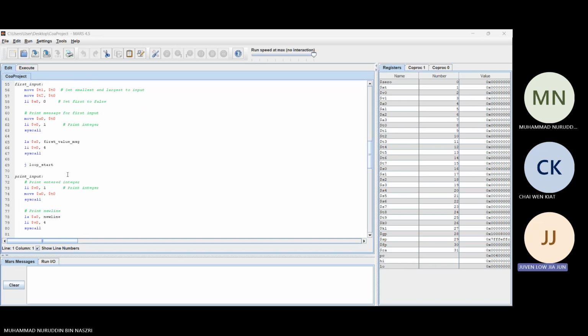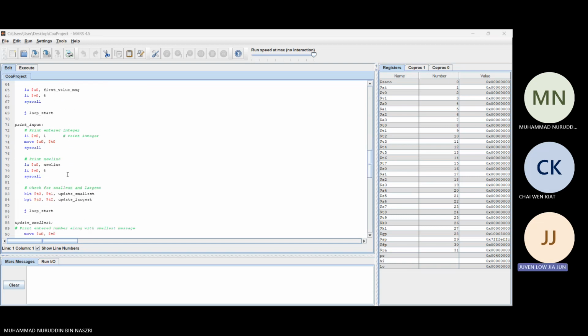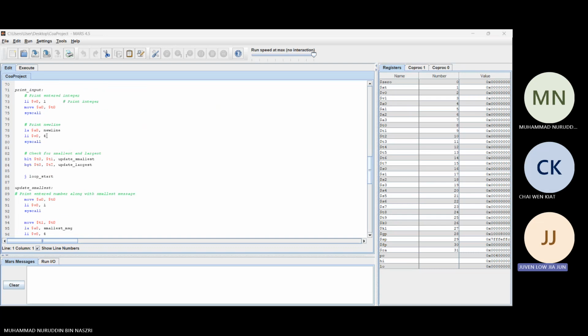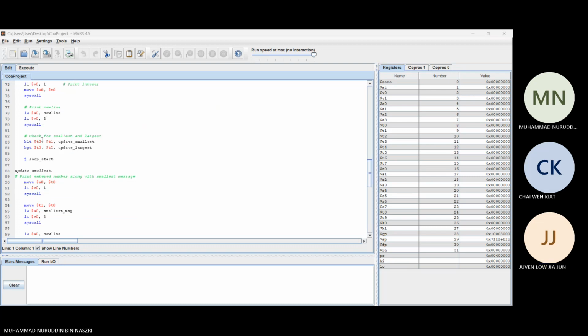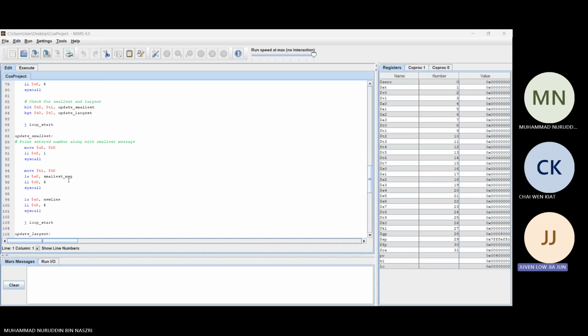After that, it will come to the print input section. Under this section, first it will print the entered integer register T0 using system call 1. Then it prints a new line character using system call 4. It checks if the entered integer is smaller than the current smallest register T1. If it is, it will jump to the appropriate section, which is update smallest.